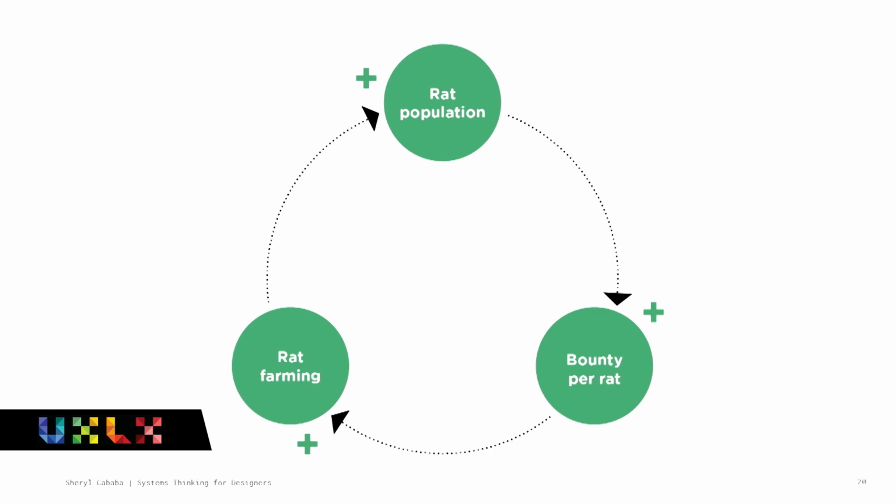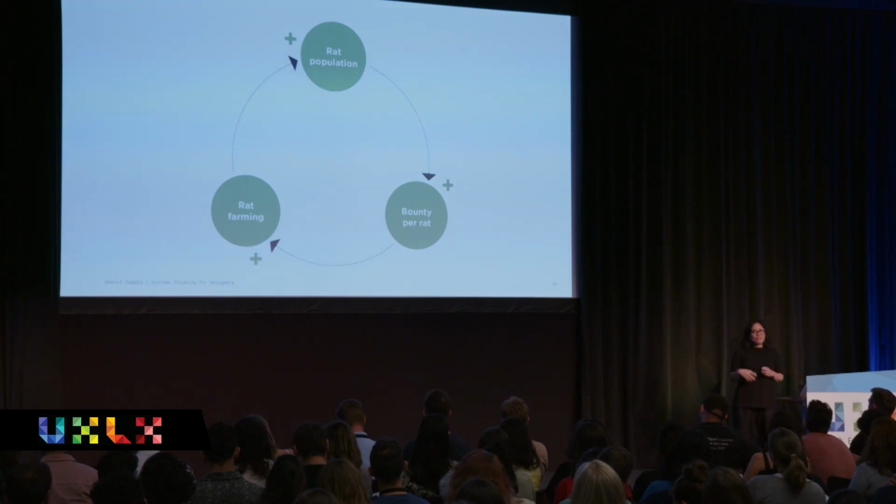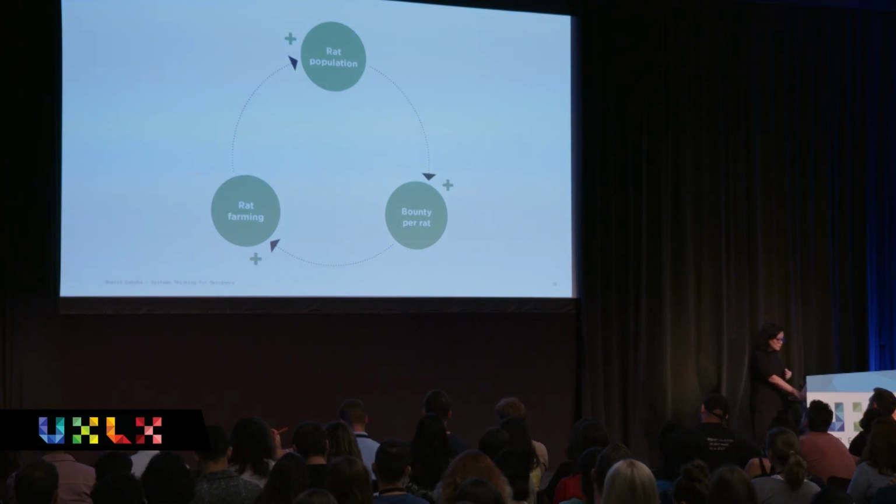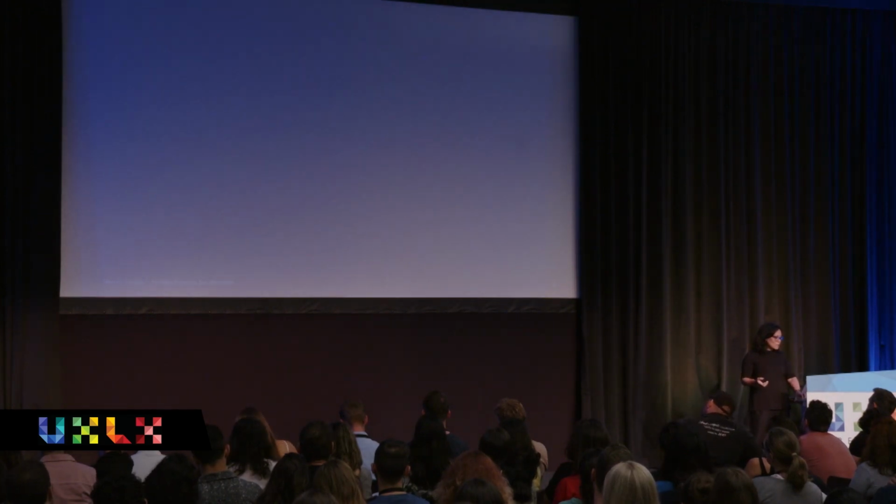So causal loop diagramming is something that systems thinkers do a lot of, and they're always really good reminders, again, that yesterday's solutions become today's problems. So you have here the rat population increasing, there's a bounty per rat that's applied, rat farming happens, and then the rat population increases. So probably one of the simplest vicious cycles that you could represent, but you can try doing this for various things when you see those unintended consequences happening. This can apply to many of the things we're working on.